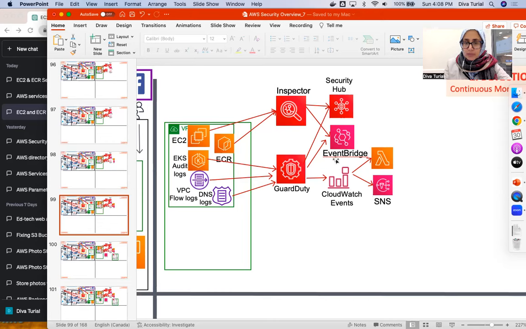Once again, Event Bridge and CloudWatch Events are now one and the same thing. Before they were different, but now they're put together. They're going to trigger a Lambda function to take any remediation action, such as patching or isolating a compromised EC2 instance, or sending a notification to my security team that certain things have happened, right?